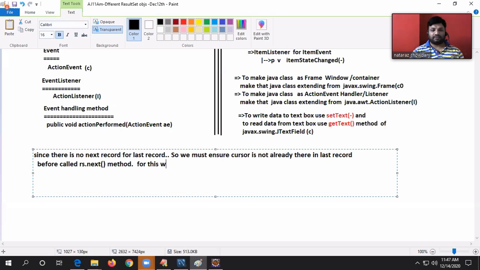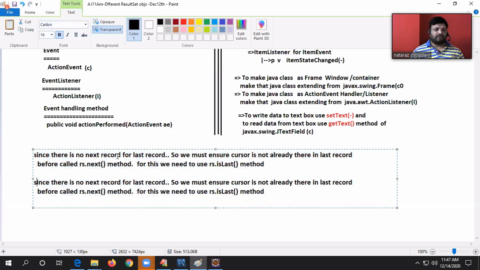For this we need to use the rs.isLast method.